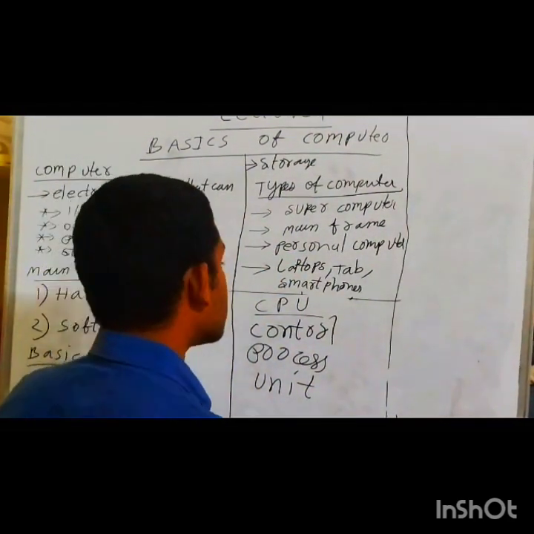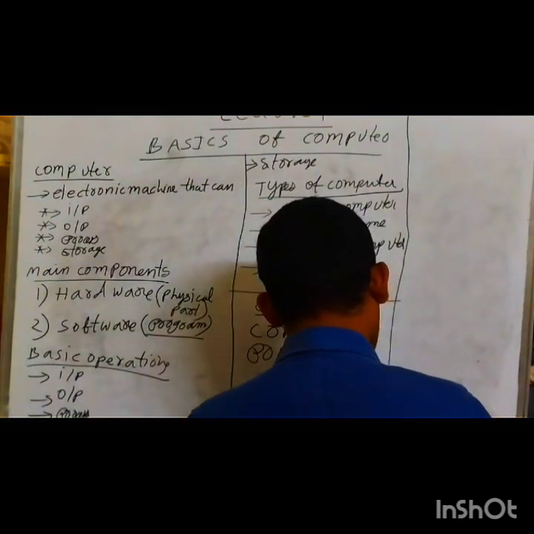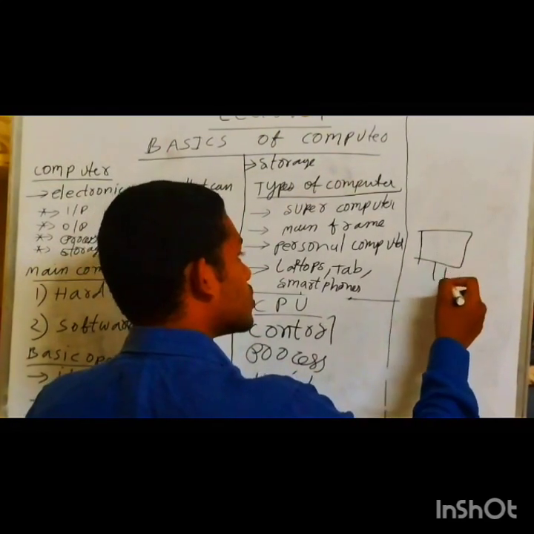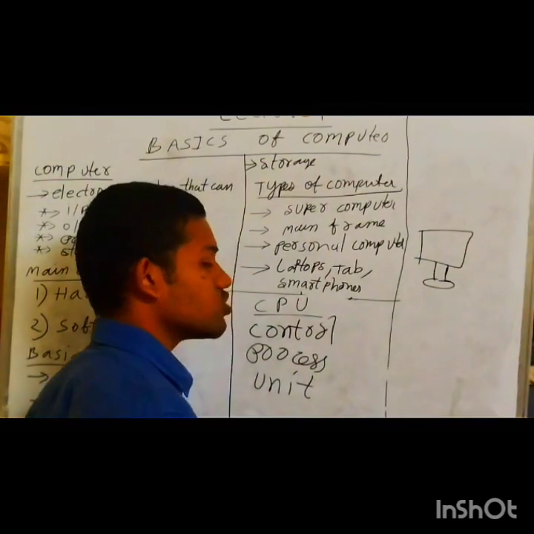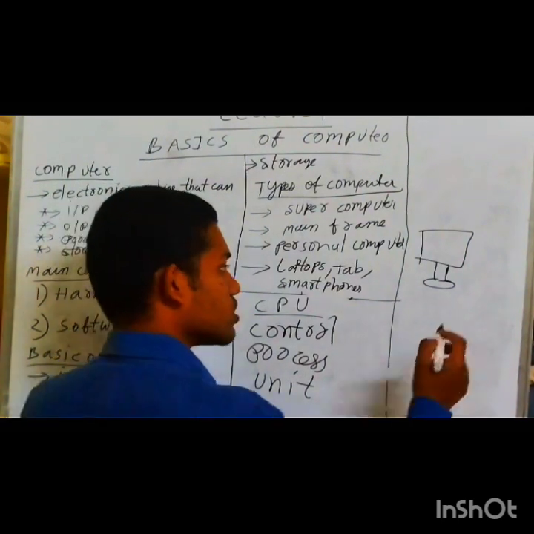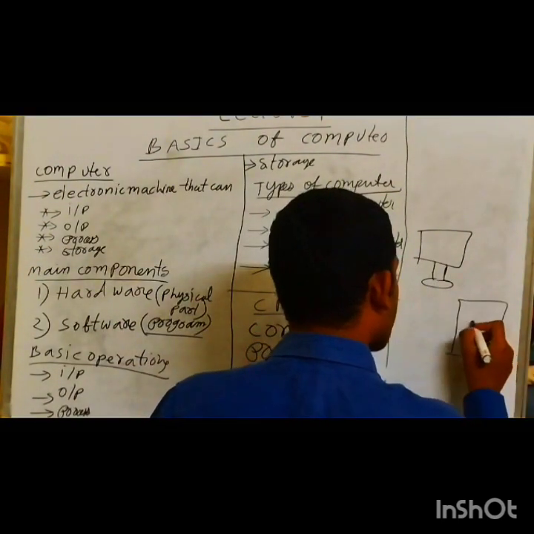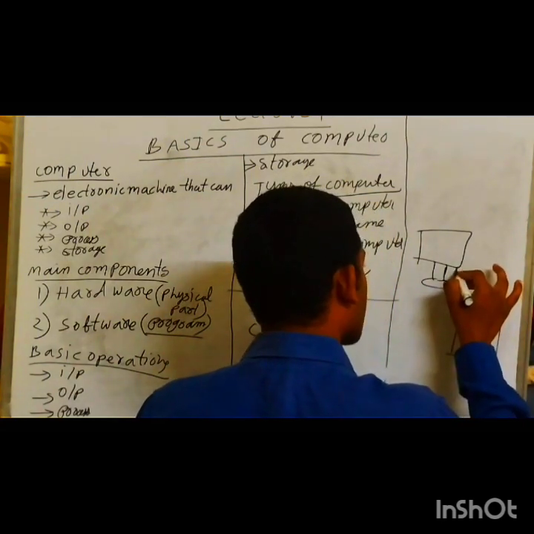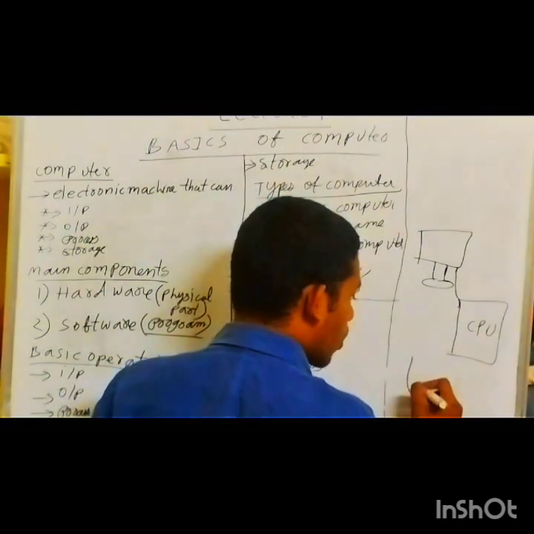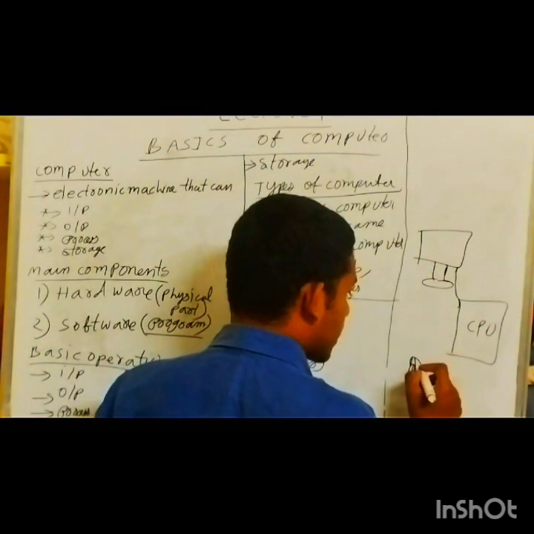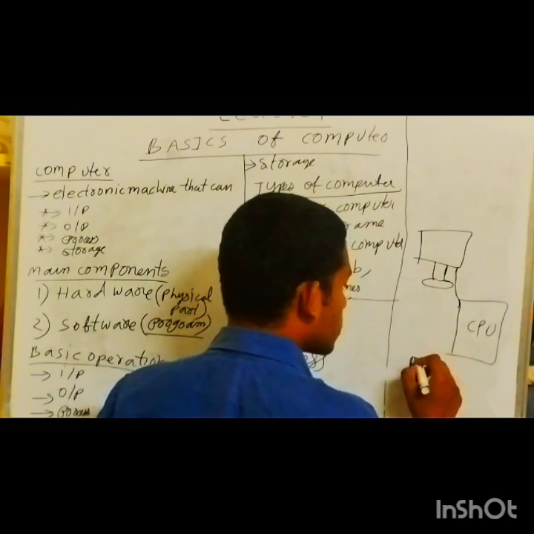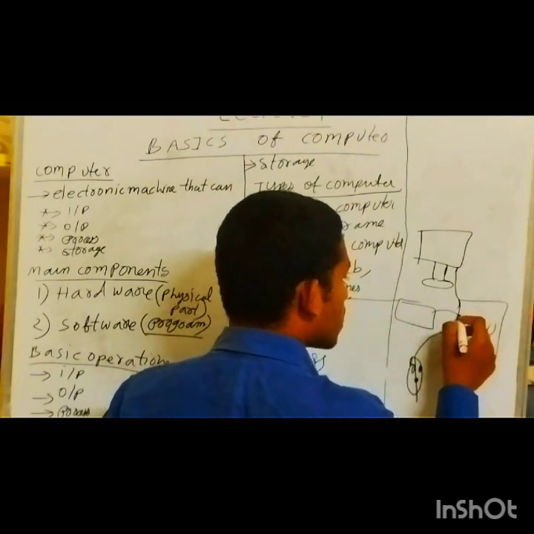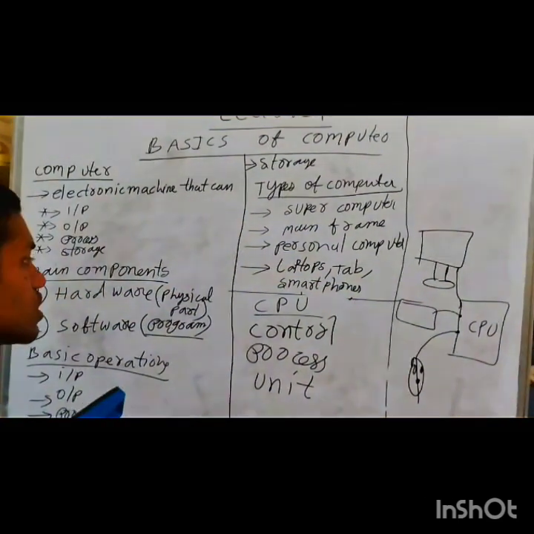For suppose this is the monitor we have. This is not only a monitor. It is a CPU, and it will control the system. This is connected to the system in this port. And finally we have a mouse. This is the mouse, right? Right click and left click, and we have a roller. This is connected to the CPU, and you have a keyboard to type. That is also connected to the CPU. So this is the CPU.